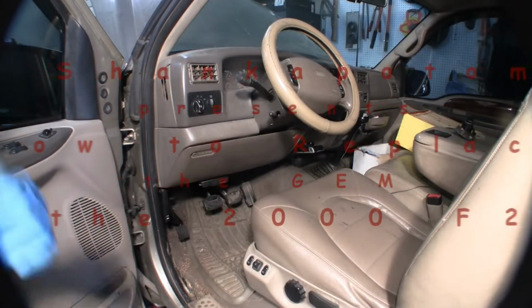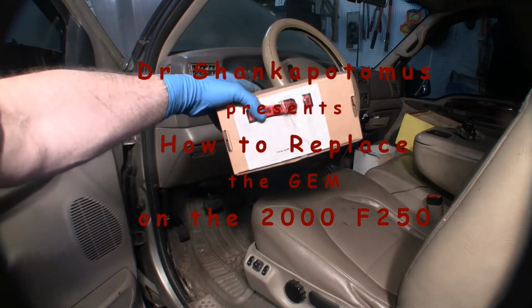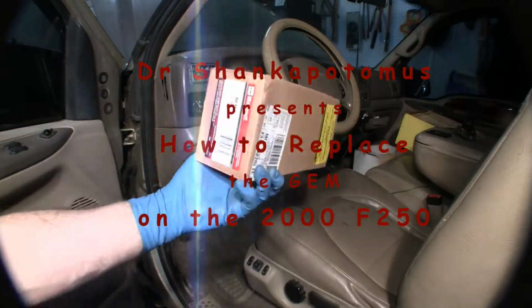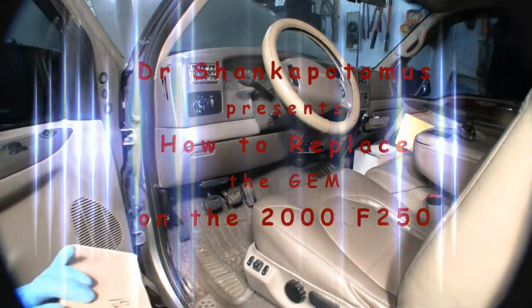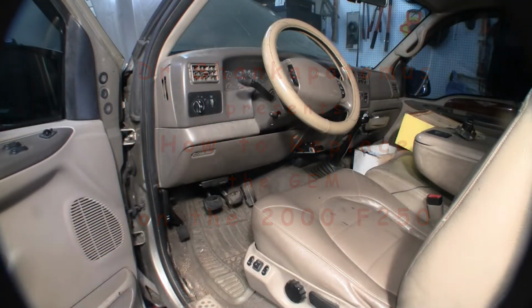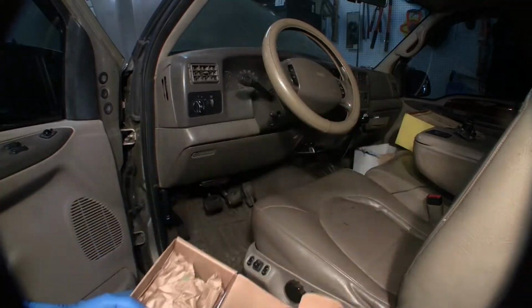I'm going to be working on the 2000 F250. Here's what I got for us. Let's see if it's in focus. There it is. Alright. We'll be putting in a GEM today, and I will show you how this works. Alright, here we go.